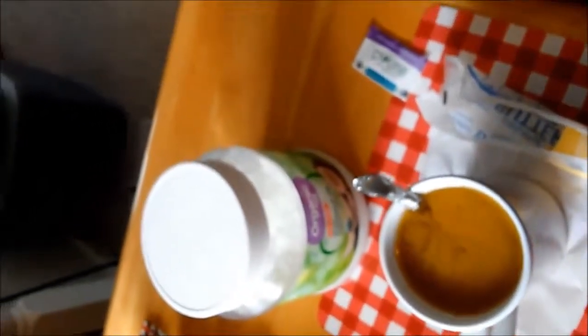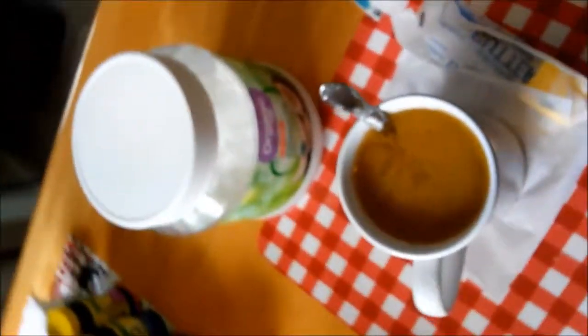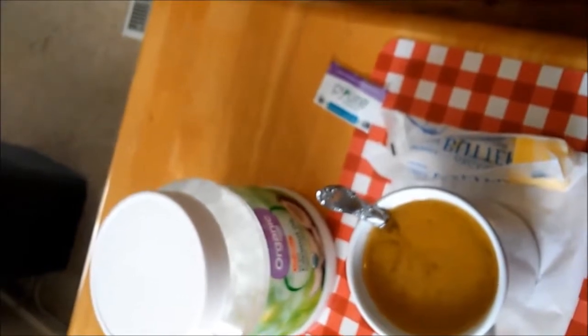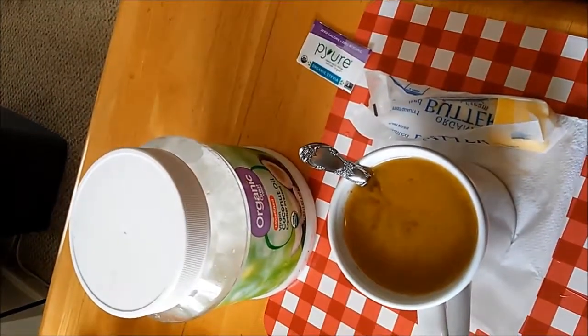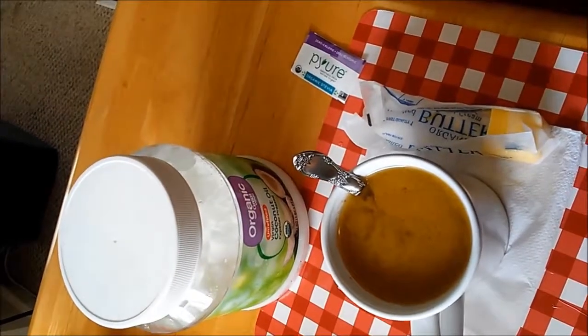You have this, and even if you drink this down quickly, and I don't mean like guzzle it down, you don't have the coffee crash. And I think that's a function of both the coconut oil and the butter, because the caffeine in a coffee kind of gets this slow release into your system. Okay, and you don't have that coffee crash.